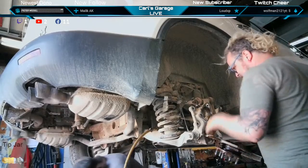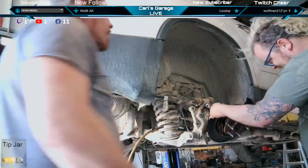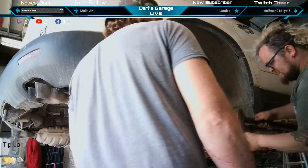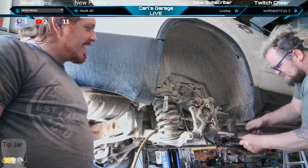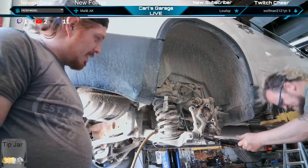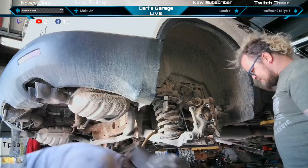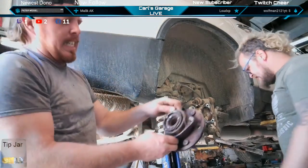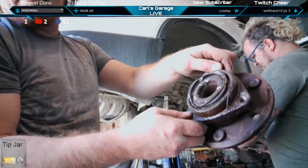I can see it just moving in there. And it's stuck to the... Oh my gosh. Watch out for the camera. There it goes. Wow. Just need to take that e-brake cable off so I can get a hammer blow on it. That one was actually a lot easier to come out than the last three I've done. That's on an Acadia. Pretty messed up there.